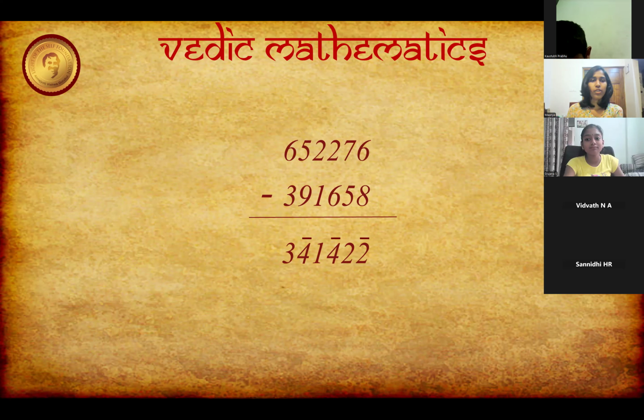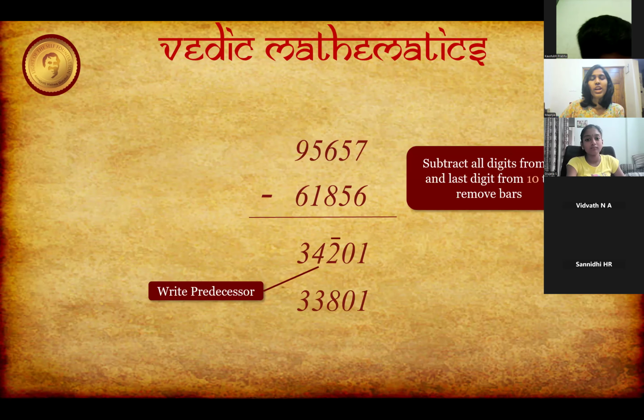Excuse me, ma'am. Yes. Ma'am, I have a doubt. Yes, please. Ma'am, actually 9 minus 2 is 7, no? Why will we write 8? Where was 8 written? In the previous question. Okay, we'll go back to it, one second.